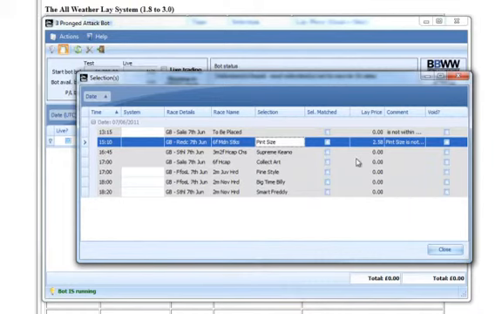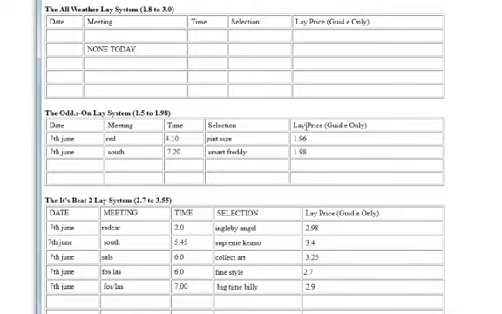So that's a slight drawback to using the bot, but some people like to use the bot and other people don't. I personally don't use the bot. I prefer to do everything manually, but that's just me. Some people like using it and some people don't, so that's why we give everybody the choice. So the bot's there, take it or leave it, but if you want to do everything manually, we also provide the selections each day via email so that you can go off and put them all on manually for yourself.